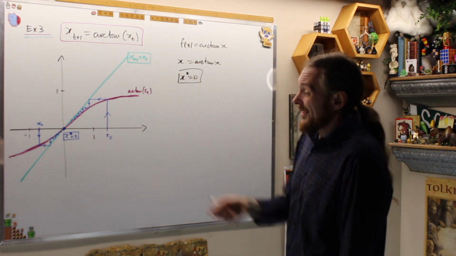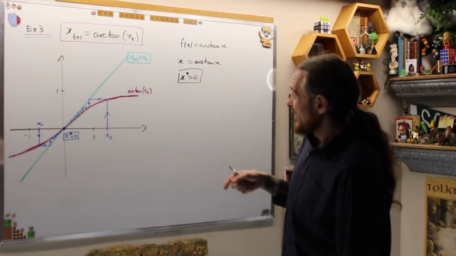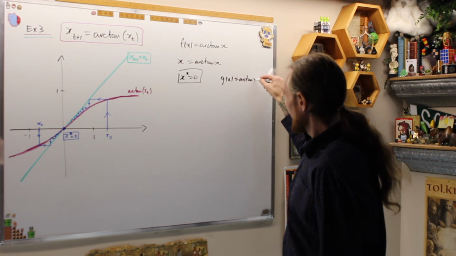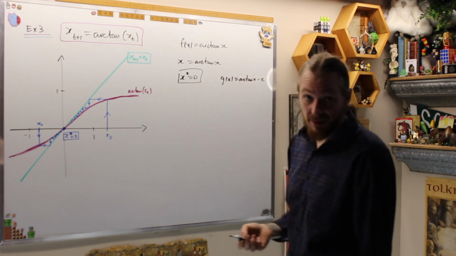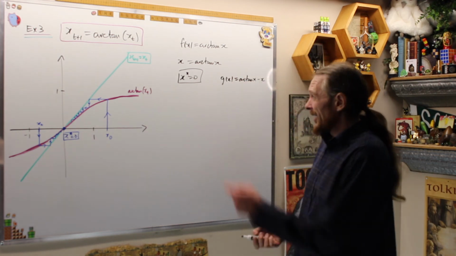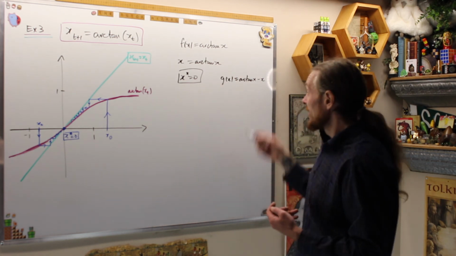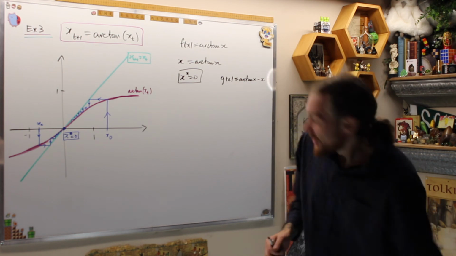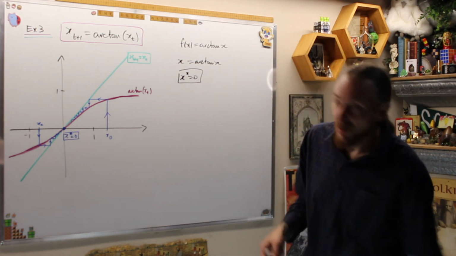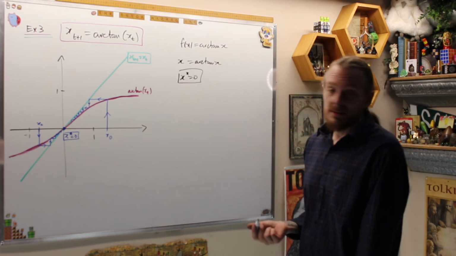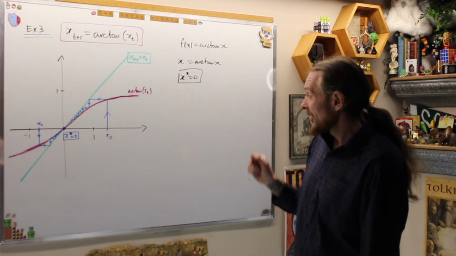And then we can show that g of x equals arctan x minus x has exactly one real root, namely 0. You can prove it by contradiction: assume it has a positive or a negative real root, and you'll get a contradiction either way. So we won't use this g of x business, but long story short, there's a unique equilibrium, x star equals 0.